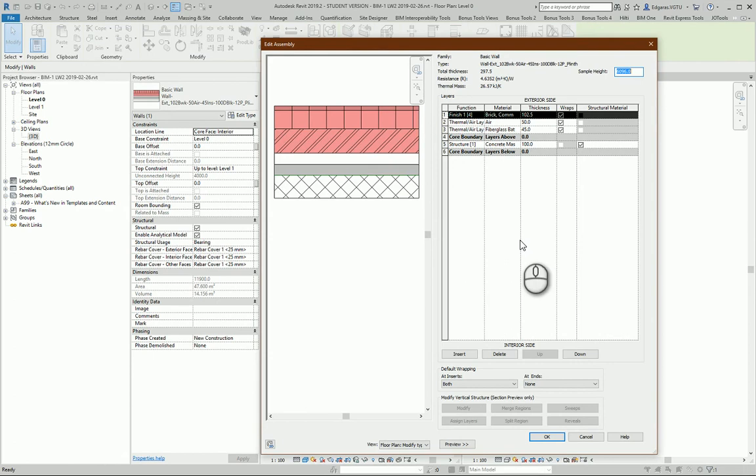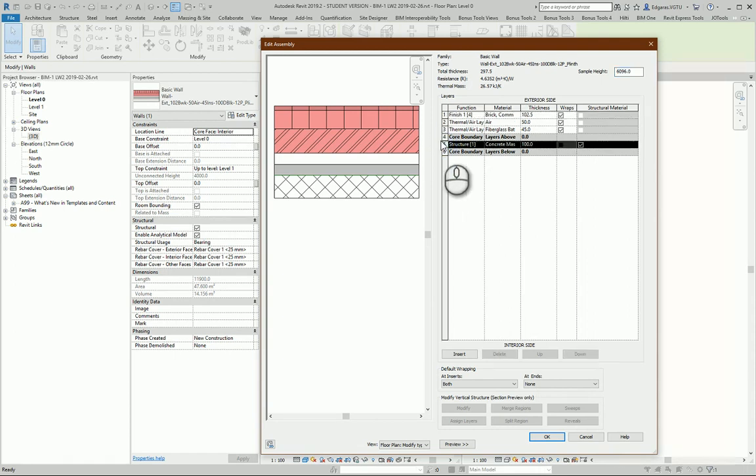of your wall. So in the top area, you can see some basic information about your wall, some coefficients, calculation of thickness and other parameters. And in the lower part, you can see this table, which gives you the possibility to modify all the layers. The top part is the exterior and the bottom part is the interior. So when you put in your layers, you should pay attention to these sides.